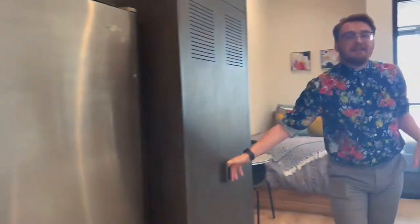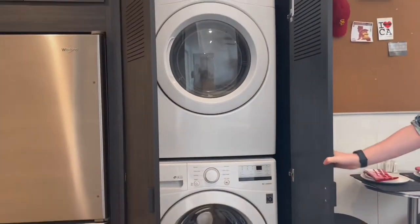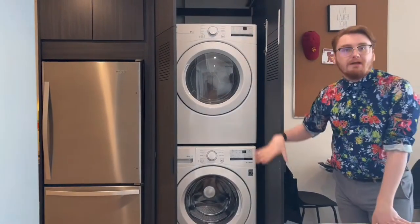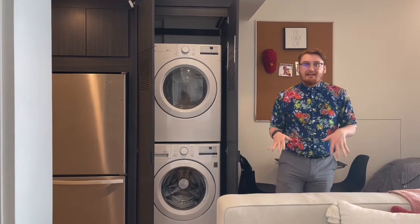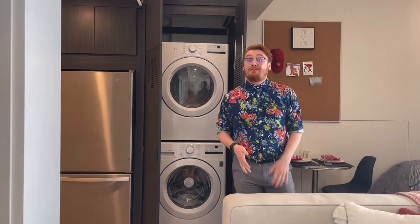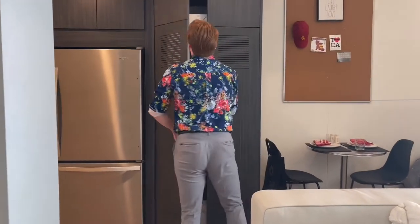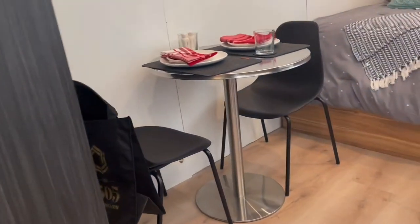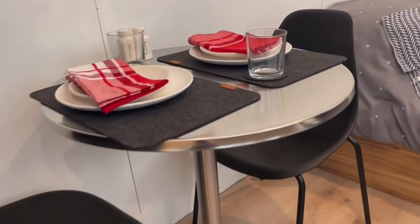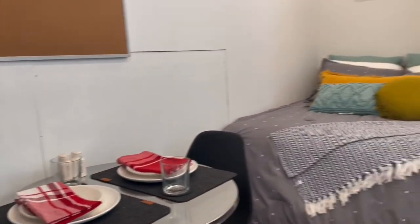Now I'm going to bring you more into the living space. Before I touch base on the living space, I do want to let you guys know our community has washer and dryer in-unit. So no need to go down to a public laundromat or anything like that — you can do your laundry in the comfort of your own home. Another thing that's really awesome that sets us apart is that we have dining table sets in all of our units. In our one-bedrooms as well as two-bedrooms, it will have a dining table set that can hold four to six people.